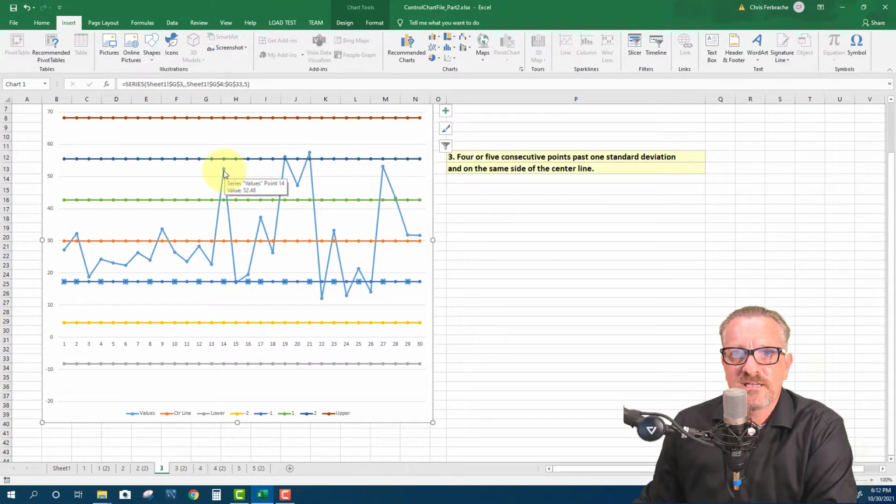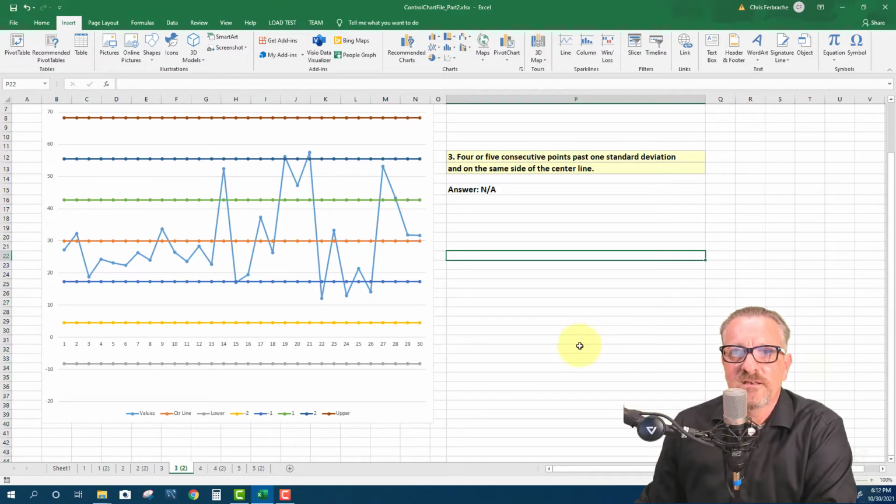This one isn't consecutive. That's not consecutive. They both go across. And then for this one, I'm sorry, it's the blue one, 1 standard deviation. So in this case, we do have 3 points, and we actually need to have 4, and they're not consecutive because they go back. So this rule doesn't apply to the data.